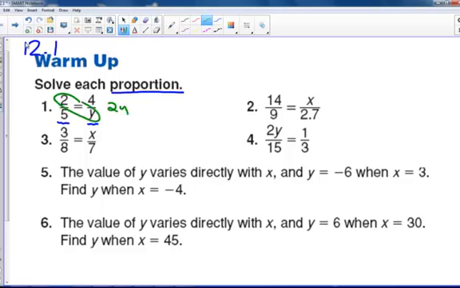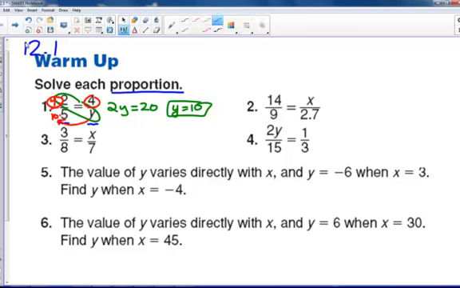So 2 times y equals 5 times 4, which is 20. So y would equal 10. Another way you could think about this is if you scale this up by multiplying by 2, this would be 4 over 10, and then you could just see that y is equal to 10 because those are both 4.